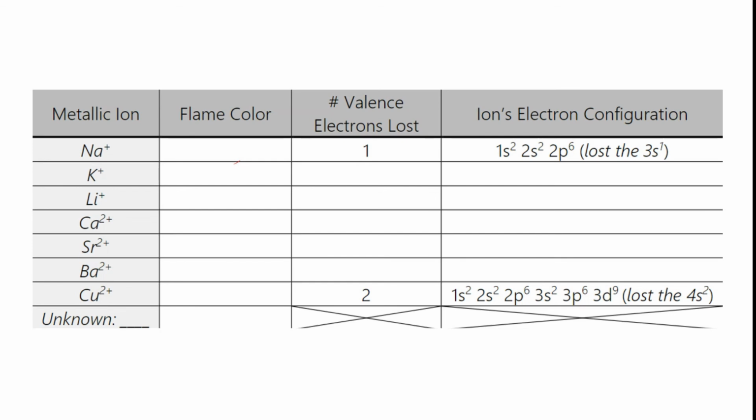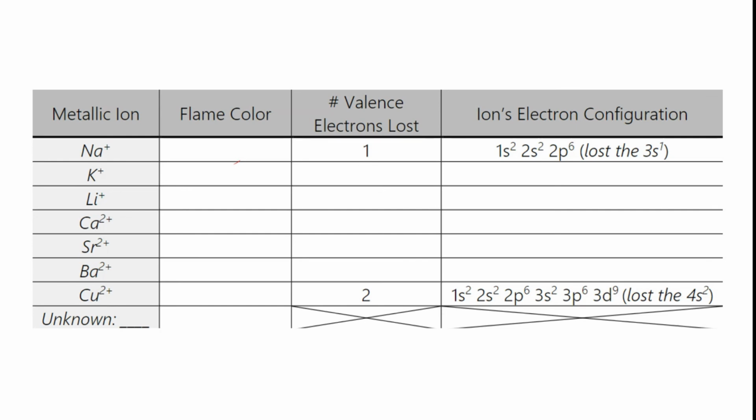We can look at how many valence electrons each one of these is going to lose. Now, typically, we would write out the electron configuration. We would look at whether it's easier for the element to gain or lose electrons, to become stable, to be like one of those column 18 elements. Typically, that follows the octet rule. What's the quickest, easiest way to get 8 valence electrons? Either by gaining electrons up to 8 or losing your valence electrons to get the previous set of 8 kind of closer in the electron cloud.